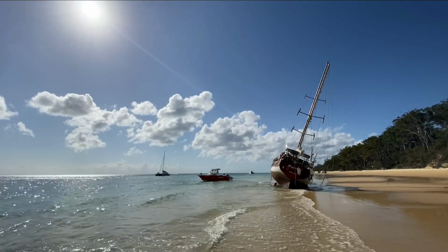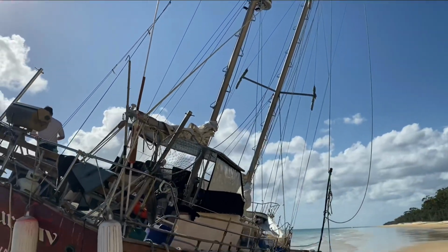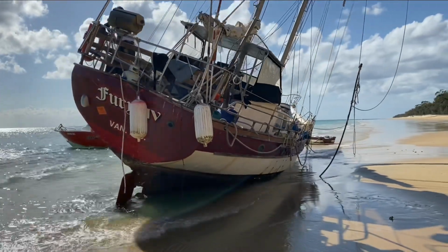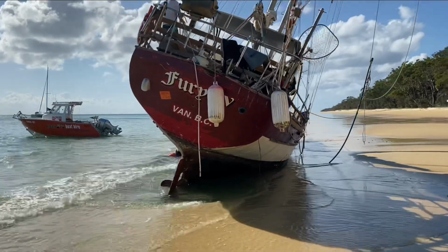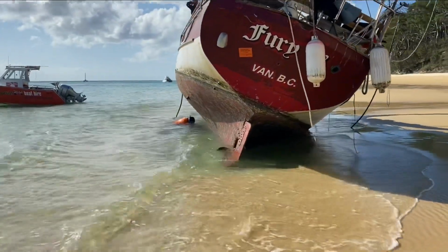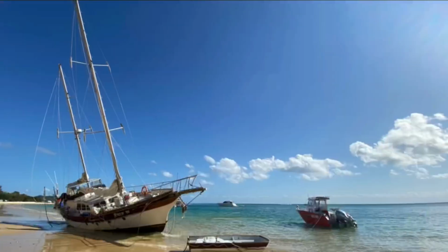If you've been wondering why there's a boat on the beach, it's definitely not there on purpose. The owners had anchoring issues when they arrived, and while dealing with that, they ended up in shallow waters and weren't able to get back off. They ended up jumping off and clinging to a beacon for 45 minutes with kids until help arrived. We watched as they fixed holes, dredged and pumped all day, preparing for high tide at 10 p.m. that night, hoping to drag Fury the Fourth off the sand.